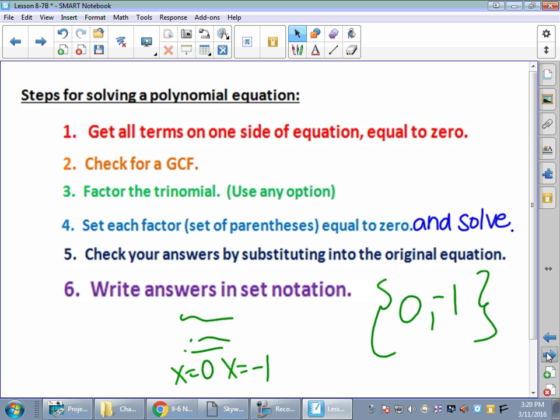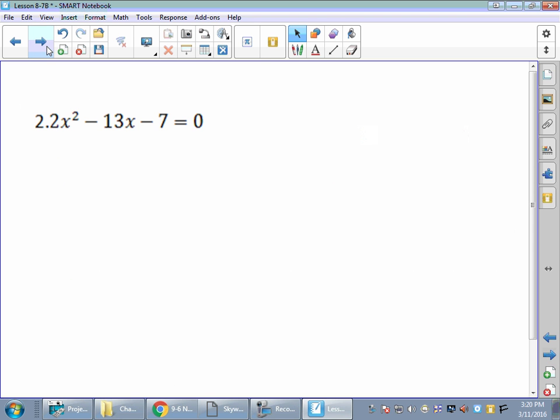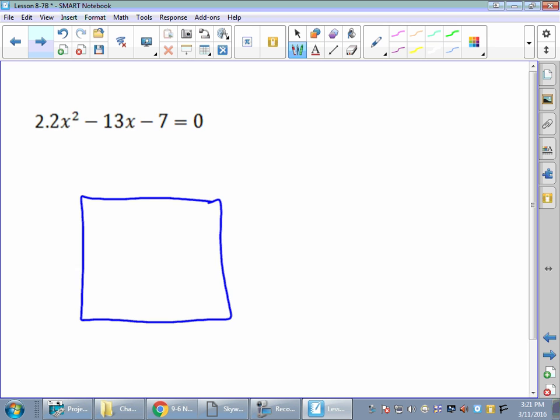So let's do a problem or 2. How about just one? Let's do problem number 2. And let's use the square method to do practice 2. So I've got a 2x squared minus 13x minus 7. Last section I had 2 options to choose from. So this one I'm just going to do the square method. So I'm going to make myself a nice large square.